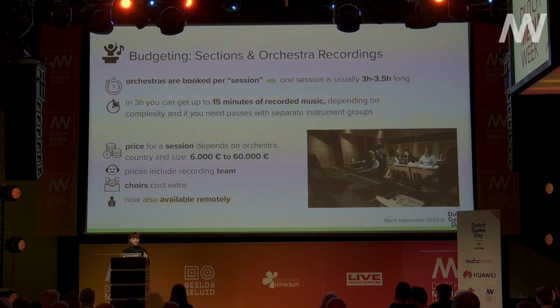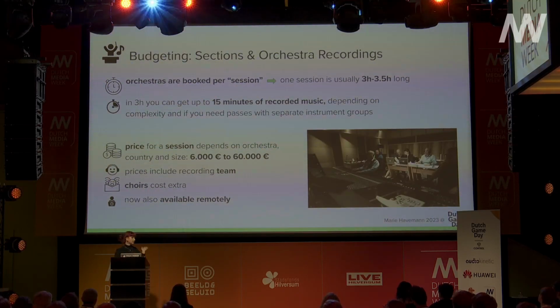But what is not included is usually the mix. So that has to be booked in addition or done by the composer. The rate here is also around 500 to 700 euros per day, and you can get several minutes of music mixed in a day. And choirs are also not included in a standard orchestra. So if you want a choir, there are additional costs, because a choir usually has a lot of people.